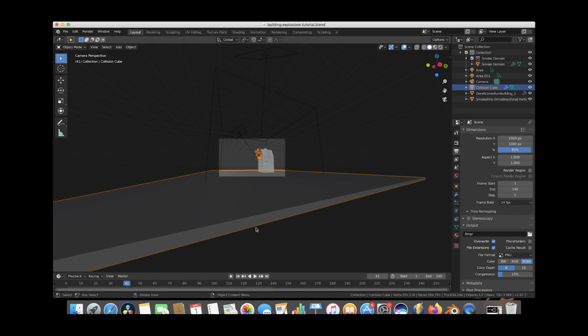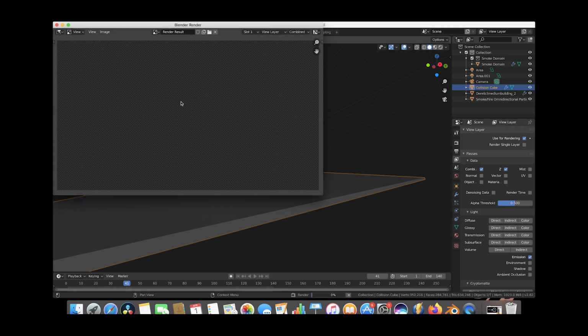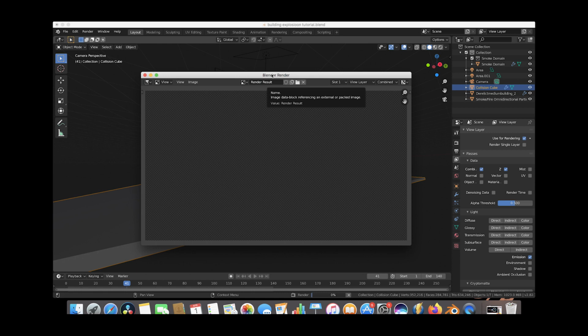And actually, before we render it out entirely, we'll go to the layer properties tab here, and we'll just export an emission pass here as well, so we can composite everything with some glow in the compositor a little bit easier like I showed in my last video. So we'll go ahead and check that, and now we'll just press render image, and then give your computer some time to render that image so we can see what we're getting so far.